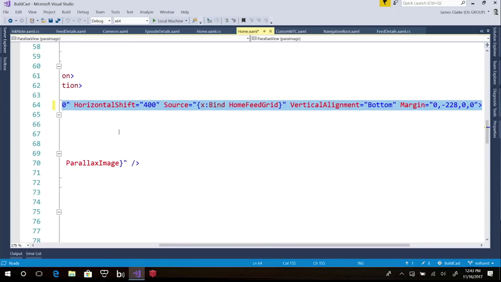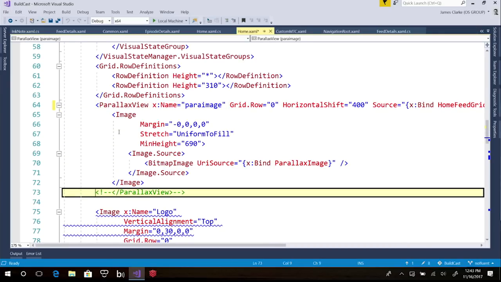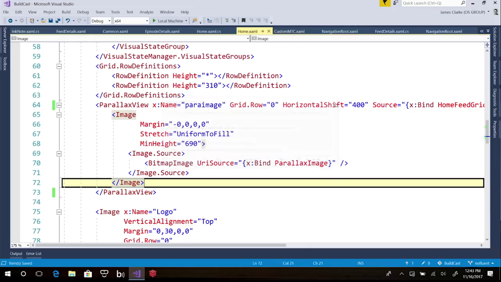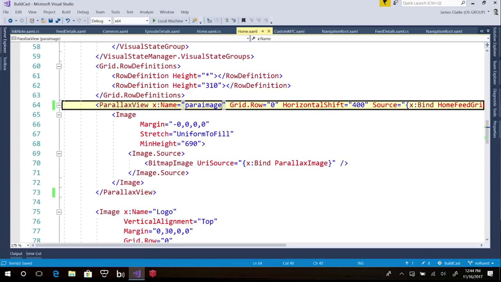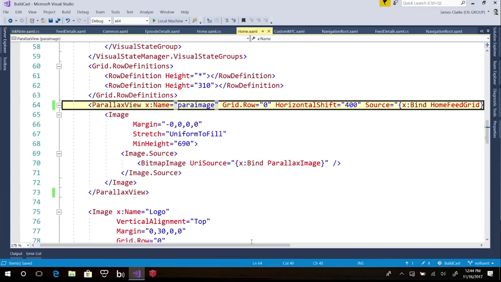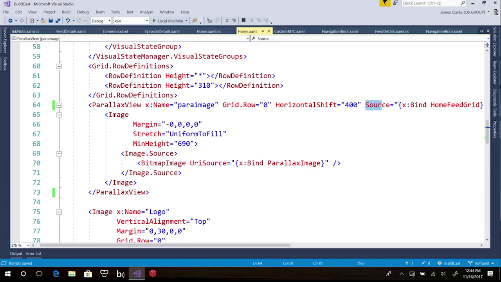And once again, I'm going to uncomment something to wrap that image. What I have is this parallax view control. The parallax view control is adding all of that intelligence to do the independent panning that we saw, to introduce that notion of an object moving slower. All that you have to give the parallax view is a source, and the source here I'm binding to my home feed grid. If I go and look at my home feed grid, that is essentially just the list view, and the list view has a scroll bar. That scroll bar is what the source is looking at. The speed that scrolling is happening is then taken, and we set a horizontal shift factor that determines the exact speed relationship. And it's really as easy as that.